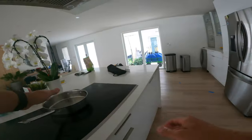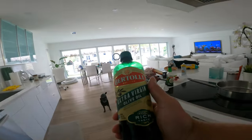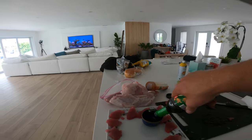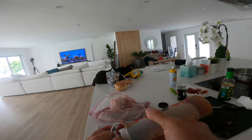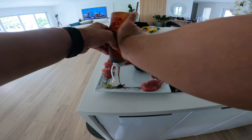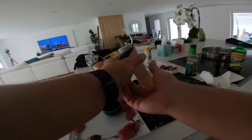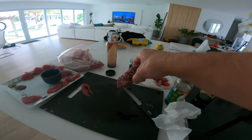Perfect. Our pan is not hot. Get that thing super hot. Gonna put a little bit of oil in there once it's hot, and then sear both sides really quick in the meantime. Little eel sauce. This stuff is sweet. It tastes like money. Let's get it in there. There we go. Got our one piece.